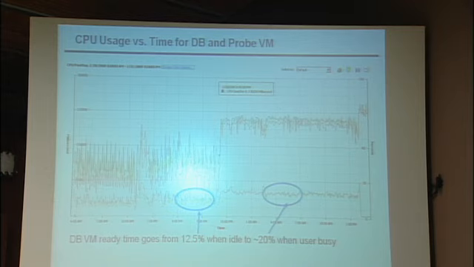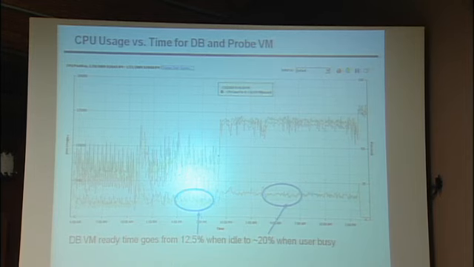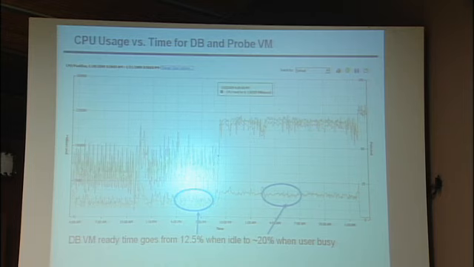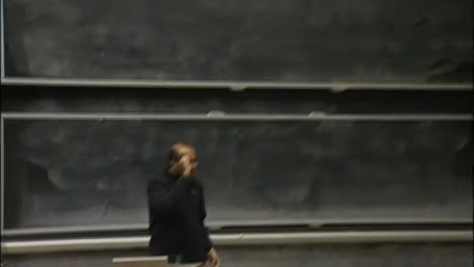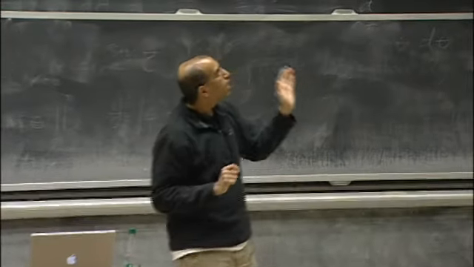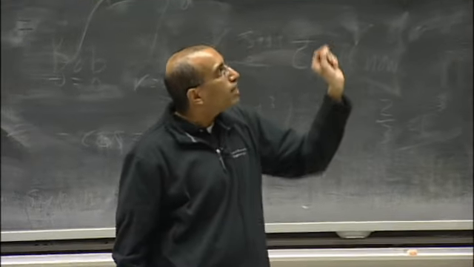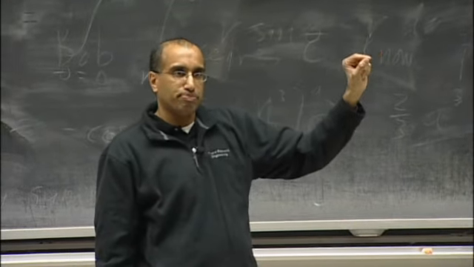And he said, yeah, that's when I'm having the problem. So you can tell that there are two very clearly demarcated regions here. On the left, you can see that this ready time is around 12%. Now, if you're like me, a number that has no context means nothing. So 12% means nothing. However, what I'd like to point out is that when things got really bad, that number spiked up to 20%.